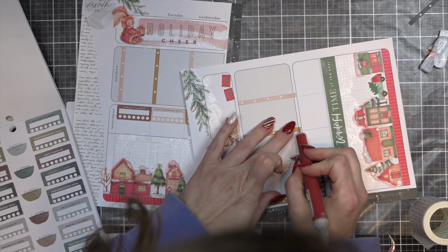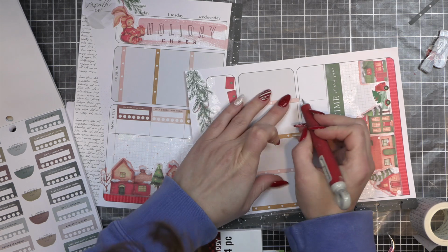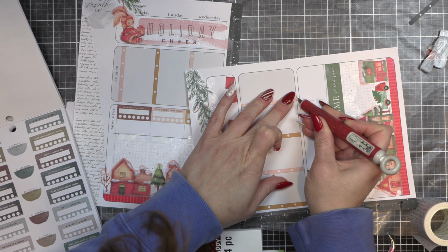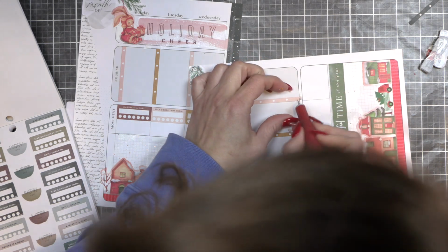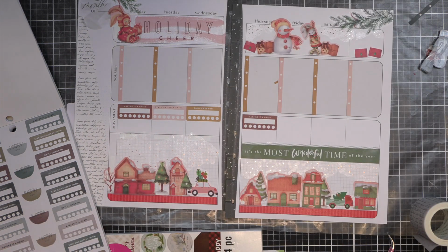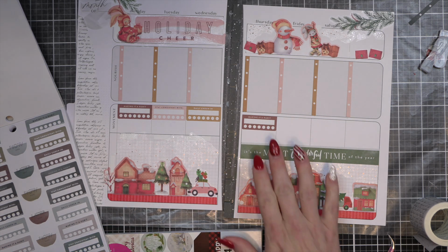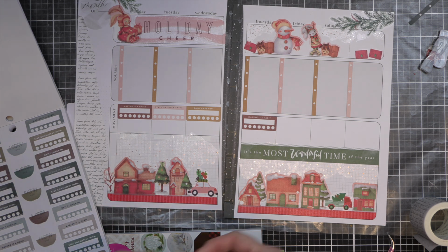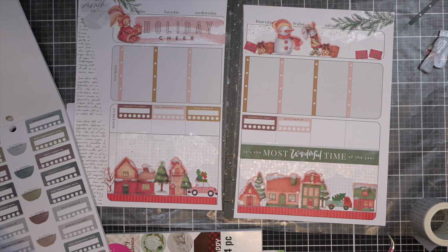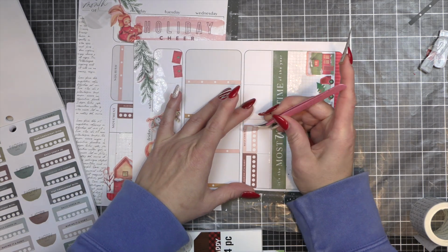So a little bit about stamping. I know I mentioned this when I did my planner setup, and I did a bit of stamping there, and I also did a bit of stamping with numbers in last week's dashboard spread for my work weekly spread. And I made the joke that, a while back, I said I would never stamp in my planner, and now I'm eating my words because it looks like I'm going to be stamping a lot. I've actually purchased a few things that I feel like are more planning or memory keeping related that are going to work for things like that, and I'm excited about it.